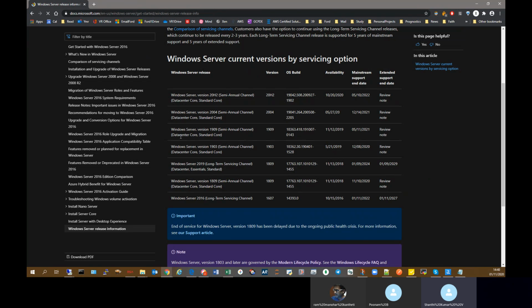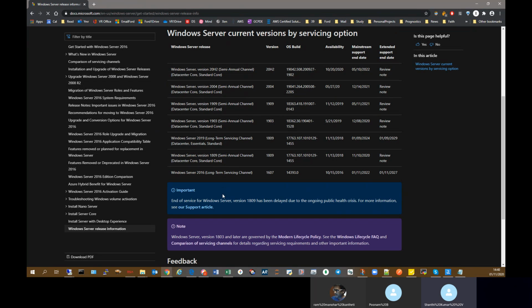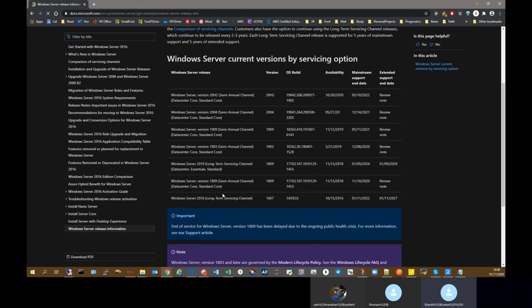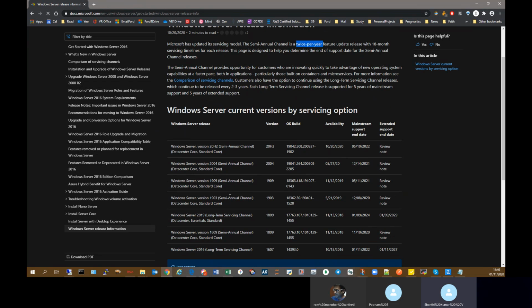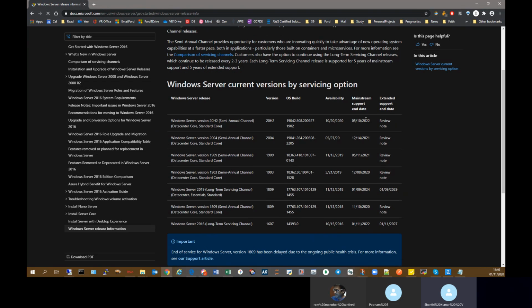These are all data center core. These are data center versions. I was using the 2019 base. These are probably the release dates.